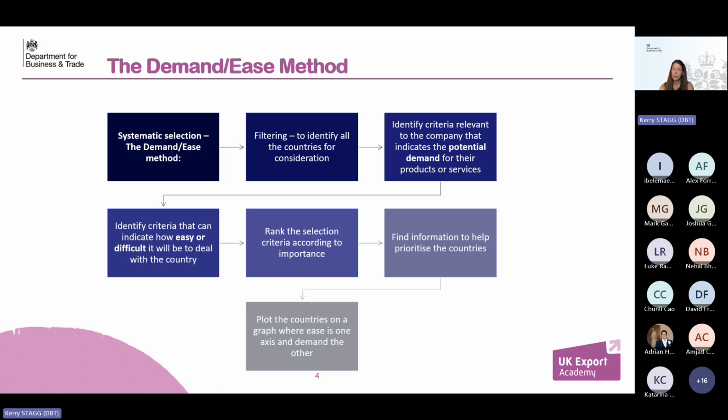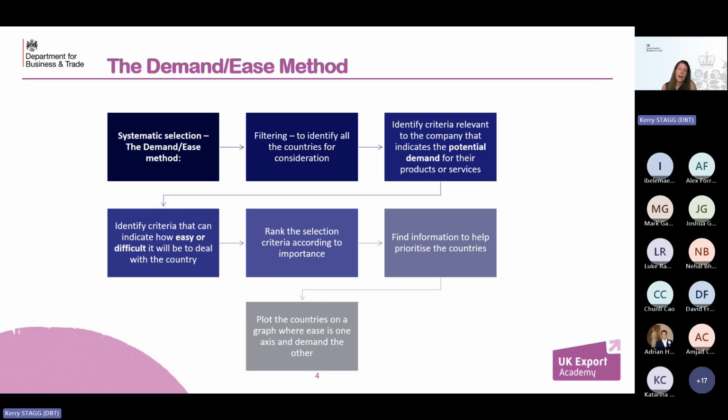So you might be thinking, well, I'll start with Europe, our close neighbours. Or you might want to start with English-speaking countries, for example. So there might be a sort of filtering initially to say these are the countries that I think are going to be of interest to me.